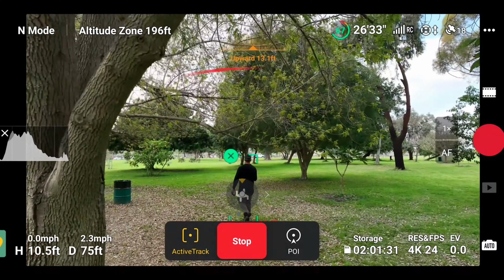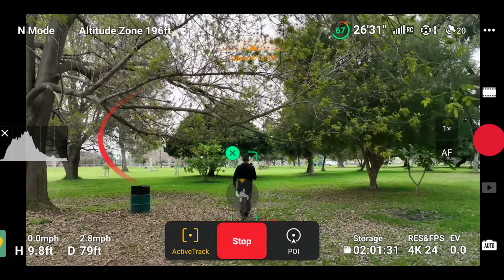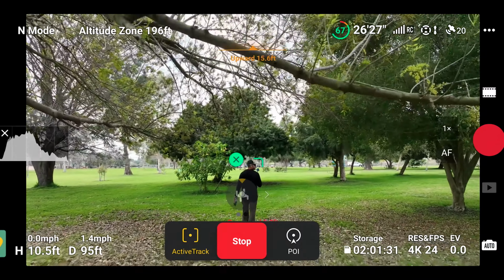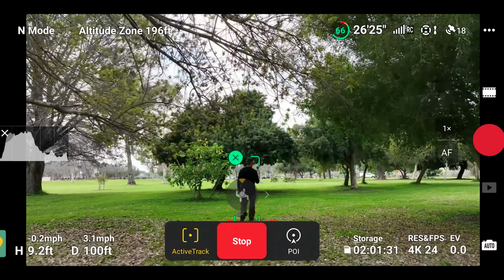It's not always going to stay out to your right or to your left or in front of you or wherever you put the drone, because the environment and what it has to move around is always going to be changing. It did a really good job of, once it was in a clear section, of getting back out to that side that it's supposed to be recording from, whether that be the front, right or left or behind. It did duck under a lot of trees.